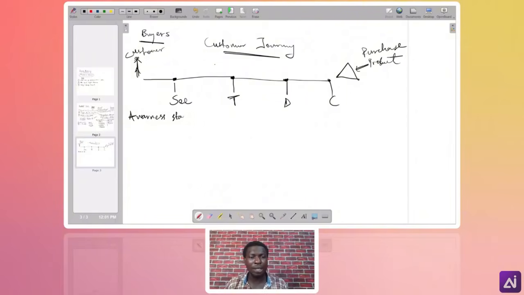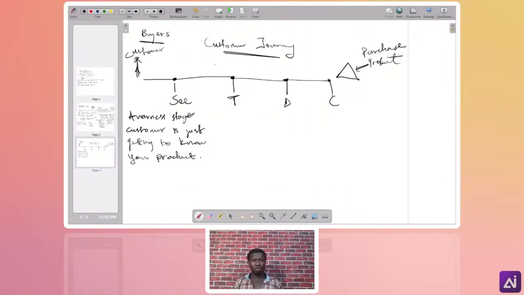This is the awareness stage where the customer is just getting to know your product. Customer is just getting to know your product, okay? This is the very first stage, the awareness stage. Every customer must go through this awareness stage, okay?